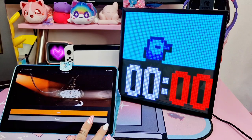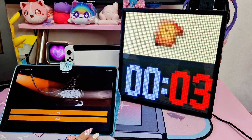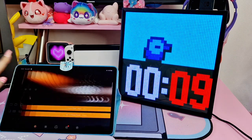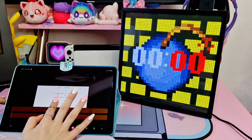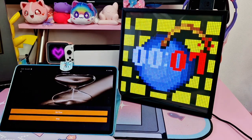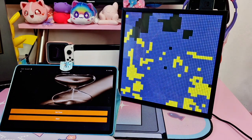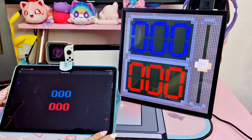Let's see the stopwatch - start! Do whatever you want and then stop. It took me nine minutes to stop it. We also have a countdown feature - eight, seven... oh it's a bomb! Three, two, one - explosion! You can also make a scoreboard for when you are playing a game.